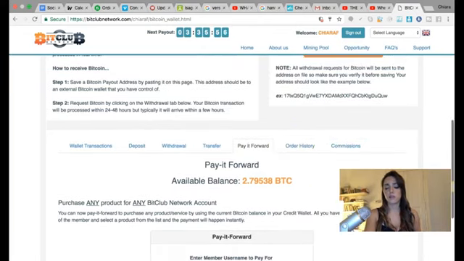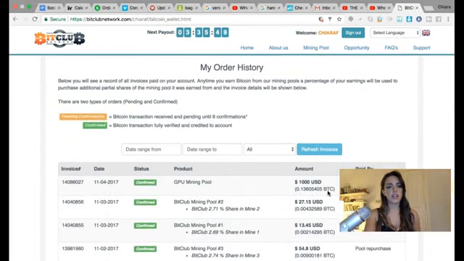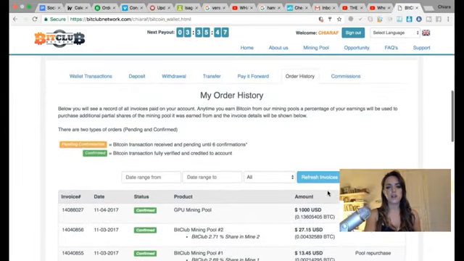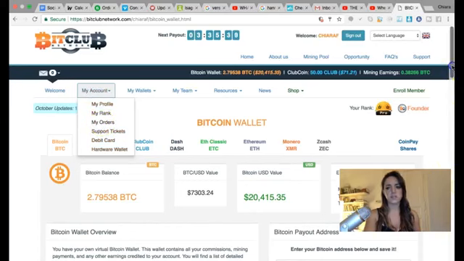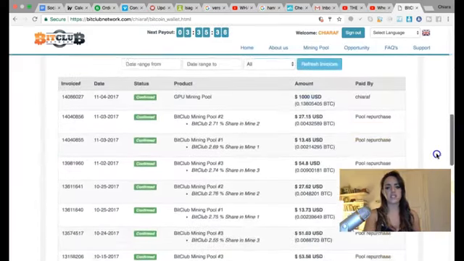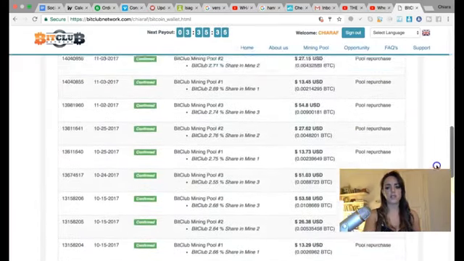So next is the order history. Again, we saw this before through the My Account section. There was a section here in the My Account section, My Orders, this is the same thing. Basically, you see a list of all the orders you've made with repurchases. I recently bought a GPU, basically to mine different coins. It comes up here as well.